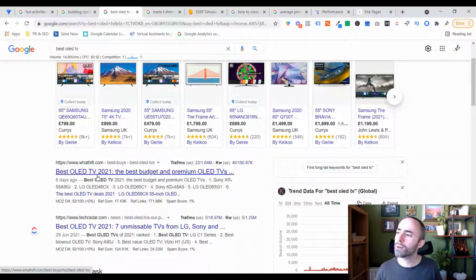Right, and the thing to remember about title tags as well, and I would highly suggest you do this for any of your content on your website, is that you keep it regularly updated. Google love websites that have regularly updated content. So if you have a blog or you have a page on your website specifically like this, it's a good idea to update those title tags, to update the page, and to update the content on there as well, so it's always fresh and always relevant.